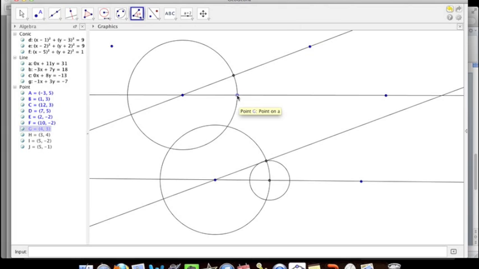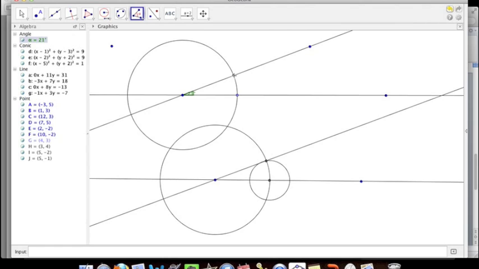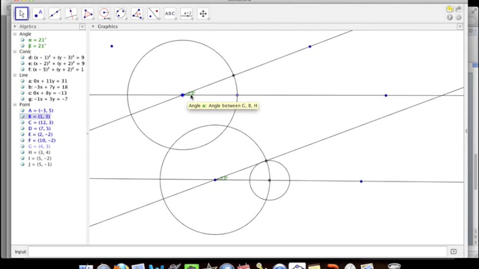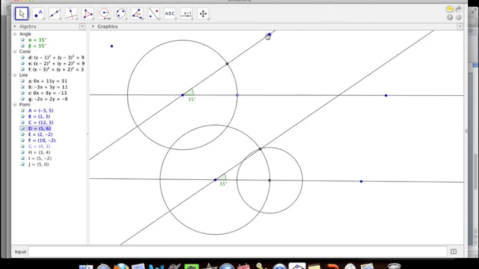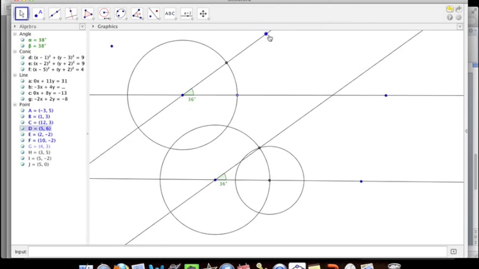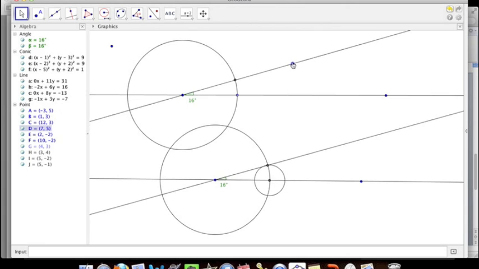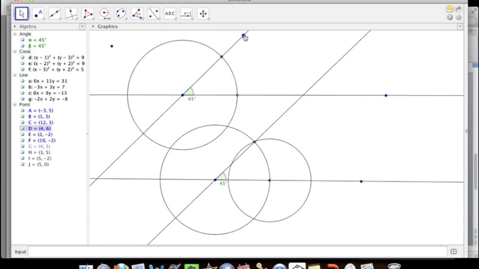And one of the fun things about doing it on a computer is we can see that they really are exactly the same. I can tell it to measure that angle and measure this angle. And it always puts it in kind of an inconvenient place where you can't really read what it says. But I'll drag those down. I can see they're both 21 right now, but if I take my arrow and I grab and I move around some points, it doesn't matter where I move it around. Those two angles are always going to be exactly the same size.